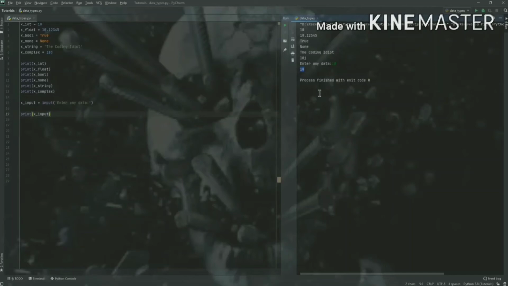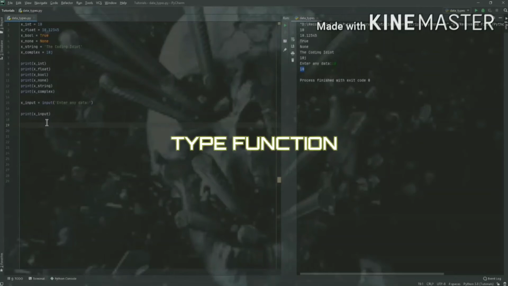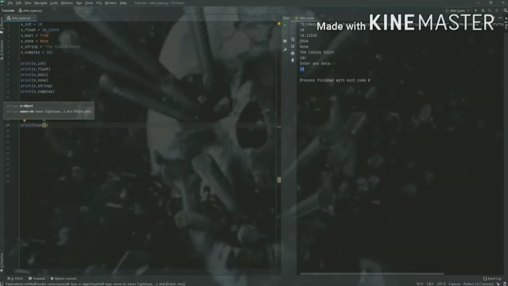One important thing to remember in Python is that every time you try to ask the user an input using the input function, the data type of the result will always be string. So we can use the type function to determine what data type a particular variable is. Let's try the x input and let's run the program.